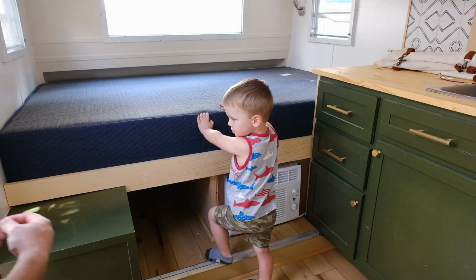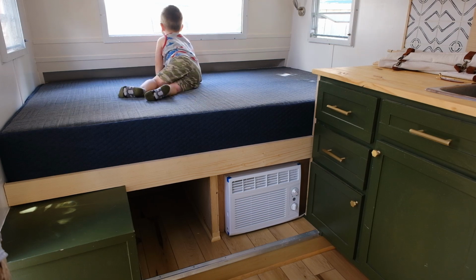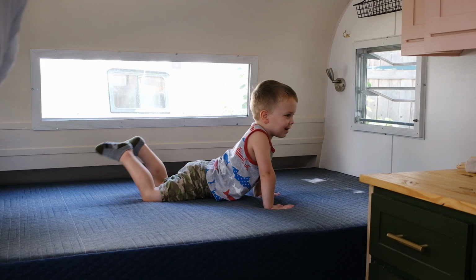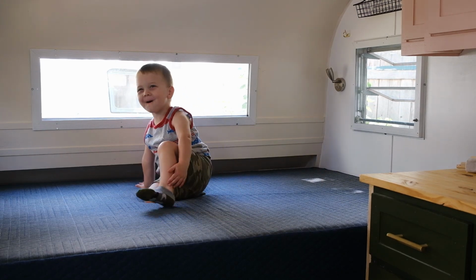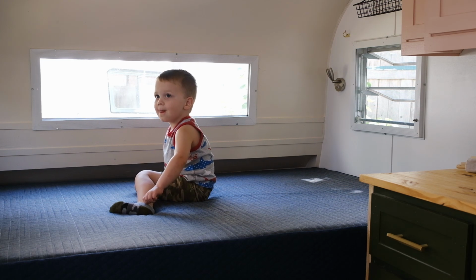You want to get up on the mattress? Yeah, because... So you think you can sleep on that mattress? Yeah. I'll take it to myself. I can sleep with Mom. Yeah. Maybe you and Mom can sleep there, and I'll sleep over here.